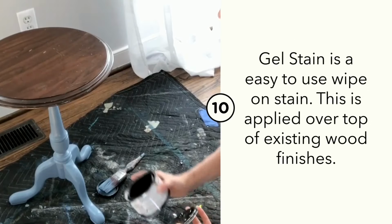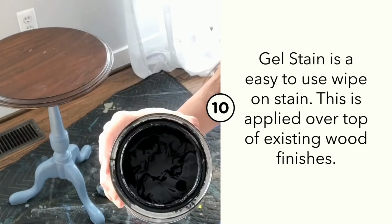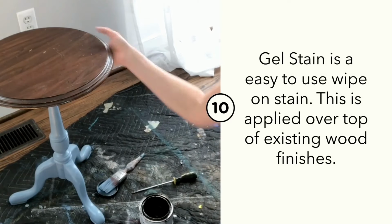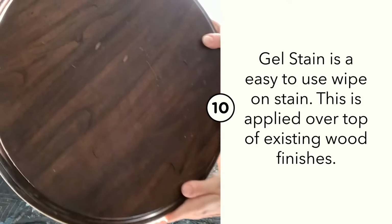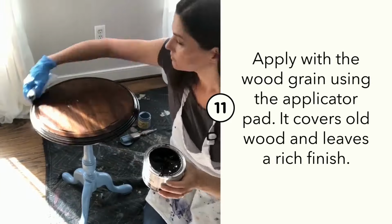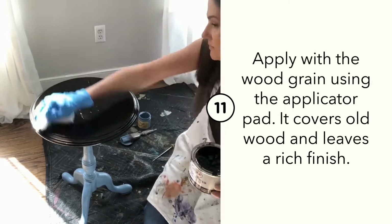Dixie Belle's No Pain Gel Stain does not require sanding before application. Using an application pad or a cloth, you can apply it in the direction of the wood grain to cover the old wood surface. I applied one even coat to the top of the table.